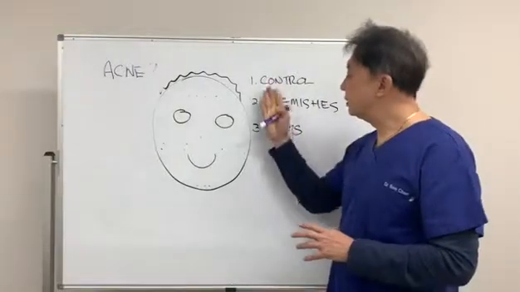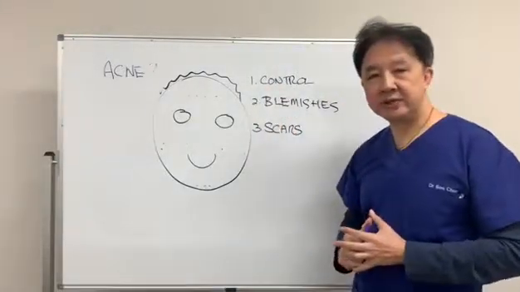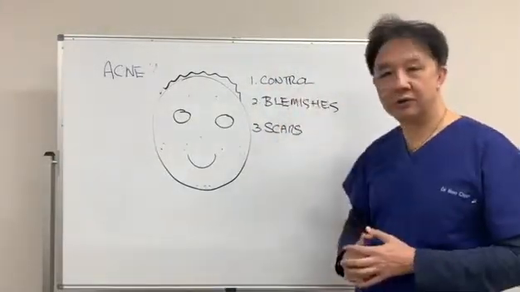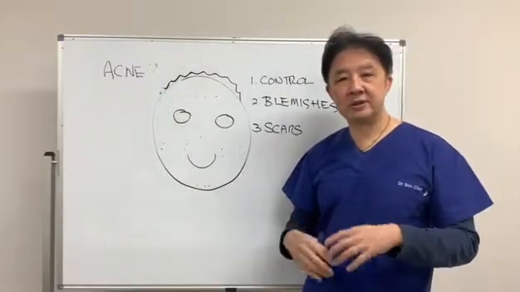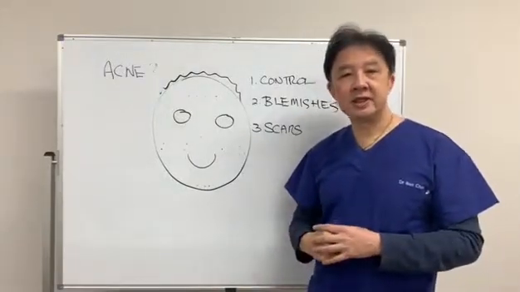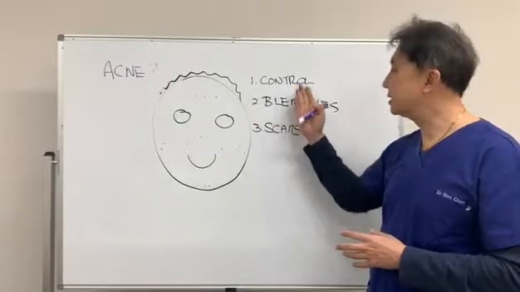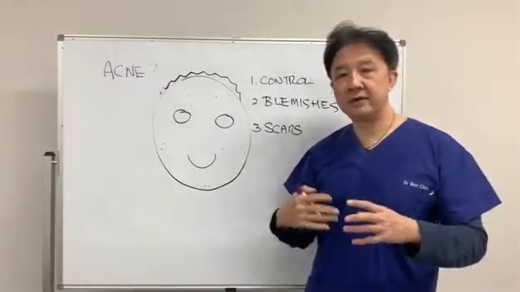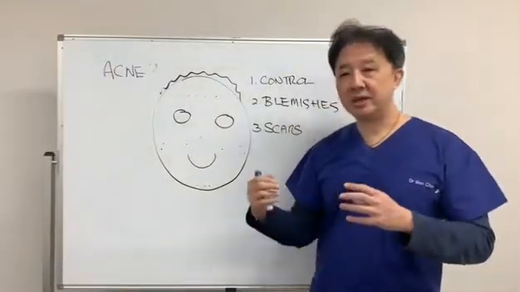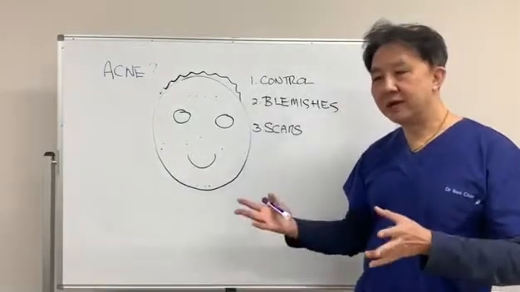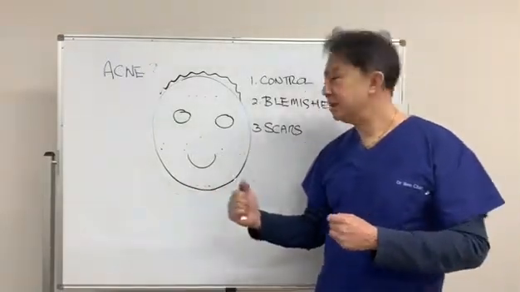When it comes to treatment of acne, we aim at 3 steps. The first one is of course control of the acne, so there's less breakout. Then the second step, which is a relatively easier step than control, because control has too many factors involved. It may be the diet, maybe the way of life, and the genetics.